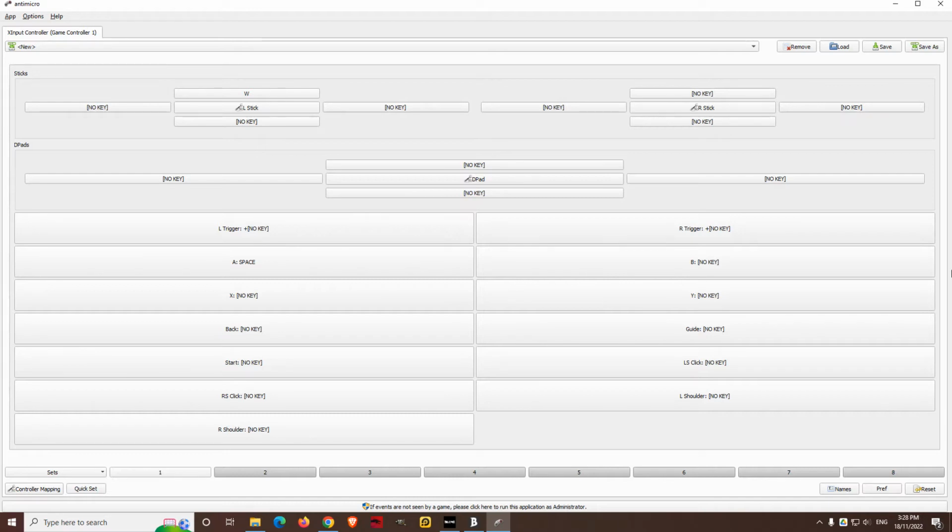And in this way you can also use the keyboard if you want, and you can use the controller at the same time. You don't have to stick to one of them. And on the software you can also save your settings after you assign the buttons. So next time if you lose your assignment, whatever you assigned, you can just load up the file and then everything is as before.